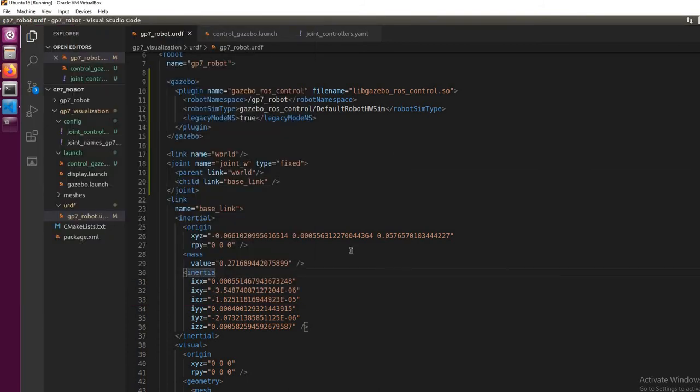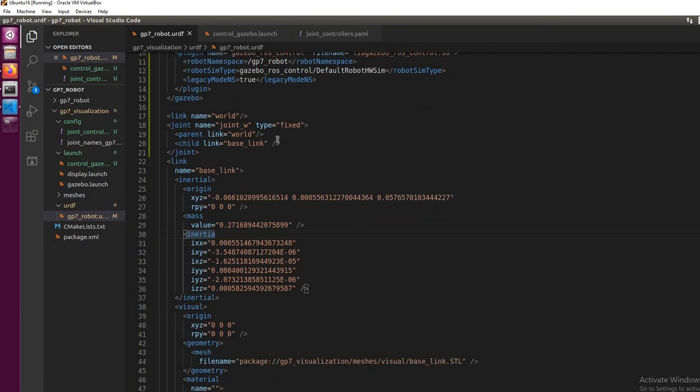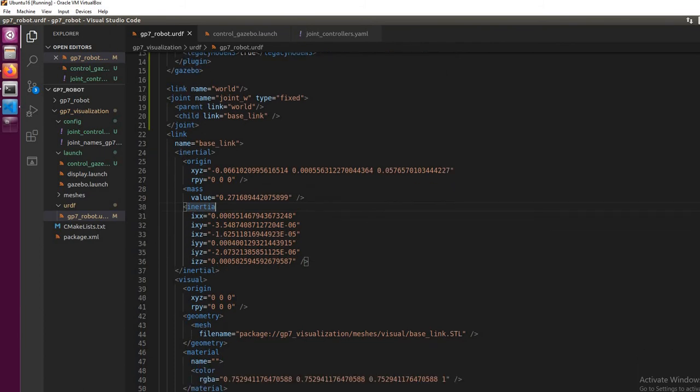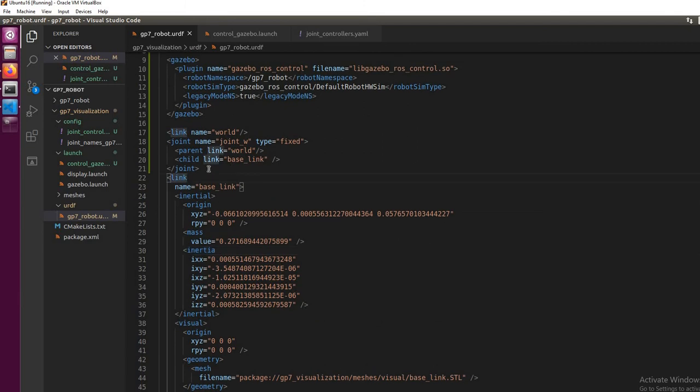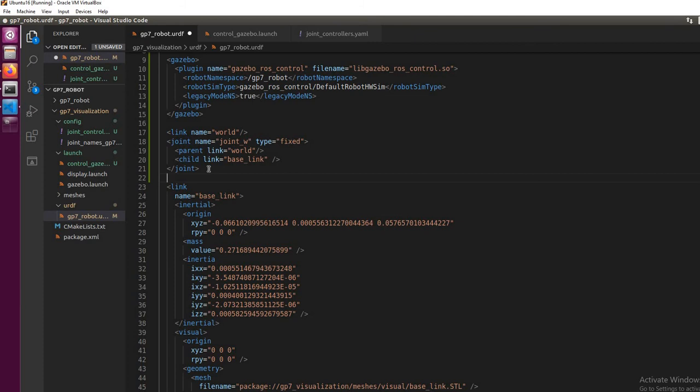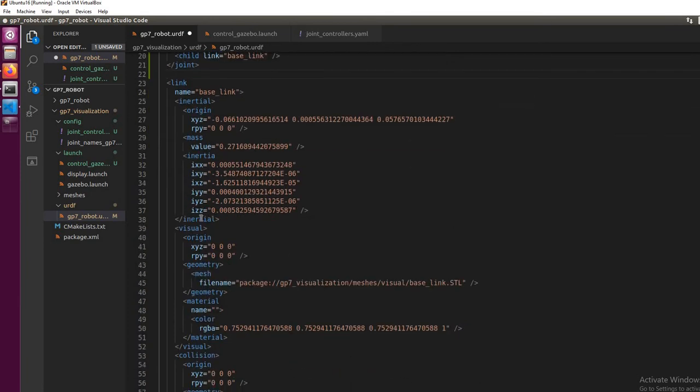So I've checked the file and the only mistake that I made was this basically. We know that URDF is basically a markup language and it defines the serial connection using the parent-child hierarchy. So we had this base link, which was the fixed link, and the first fixed link in the URDF file should not have inertial parameters, or should not have the inertial tag. The inertial tag basically defines the mass and all that. So the problem is basically that the first link should not have the inertial tag.